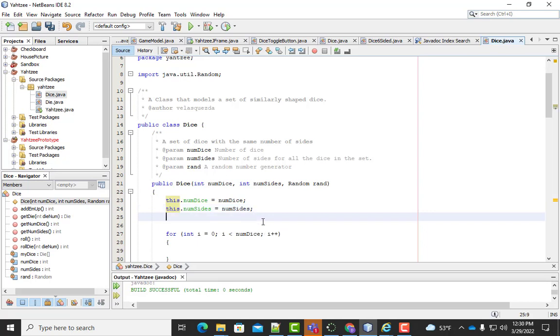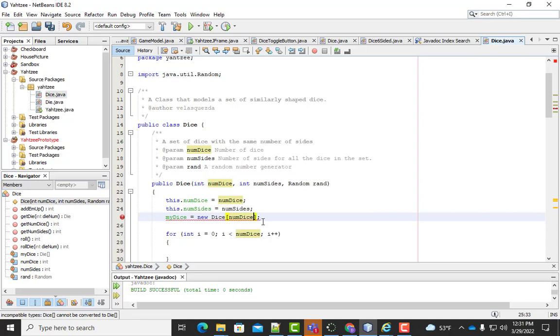One thing we haven't done is we haven't allocated any memory for an array yet. So remember our dice. We say my dice. That's our array. And I'm going to set it equal to new dice. And then here we finally say how many we want. And this would be num dice. You can use the parameter or you can use the instance variable. Either one is the same number, so it doesn't matter.